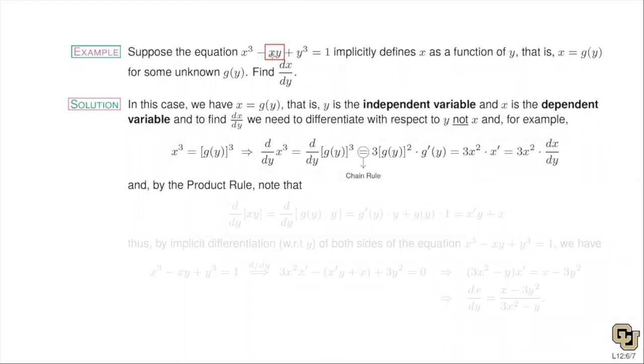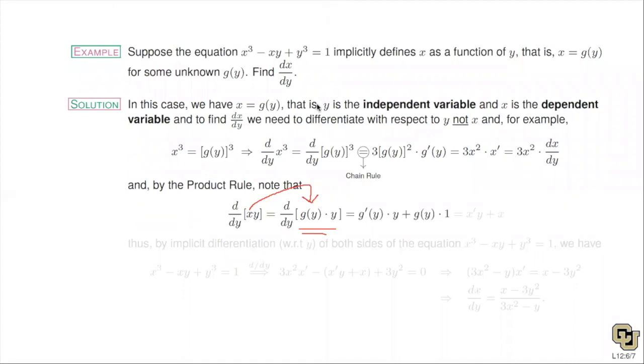Here, x is obviously a function of y, so we're going to need a product rule here. It helps me to think about x as really a function of g of y. When I write this as g of y times y and I'm taking a y derivative, this definitely makes sense. It looks like there should be a product rule because you've got a product of functions of y and we're doing a y derivative.